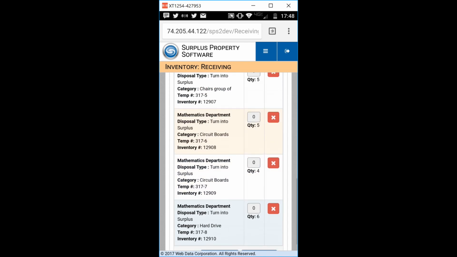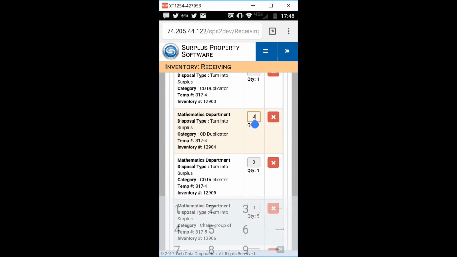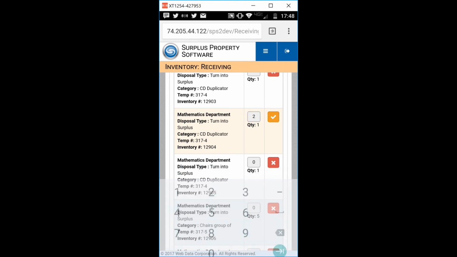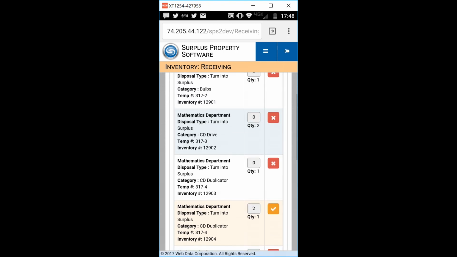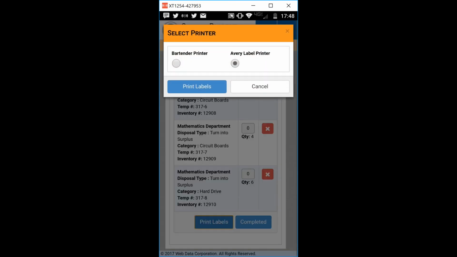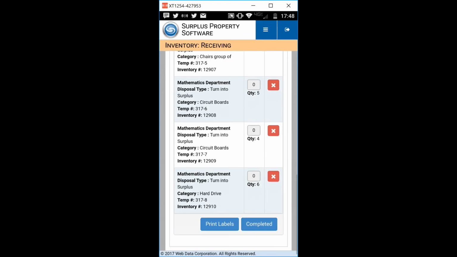When we do print, it sets the quantities back to 0, because it may be that we wanted to print some extra ones, for example. So let's say we needed 2 more of those. We can select that. It gives us a little orange marker to show that it's a different quantity. But if we print labels, then it'll just print out those 2 that we need. So we can reprint whenever we need until we've clicked completed. Once we click completed, then the manifest comes away from the drop-down list at the top of the screen, so you can no longer print from here. But of course, you can print from inventory details within the main application.